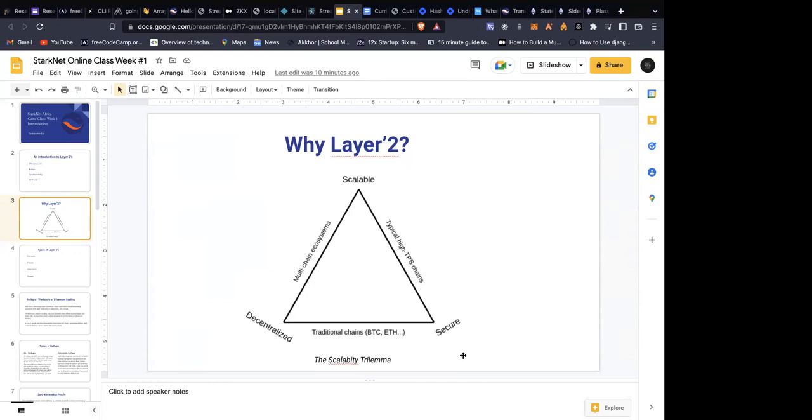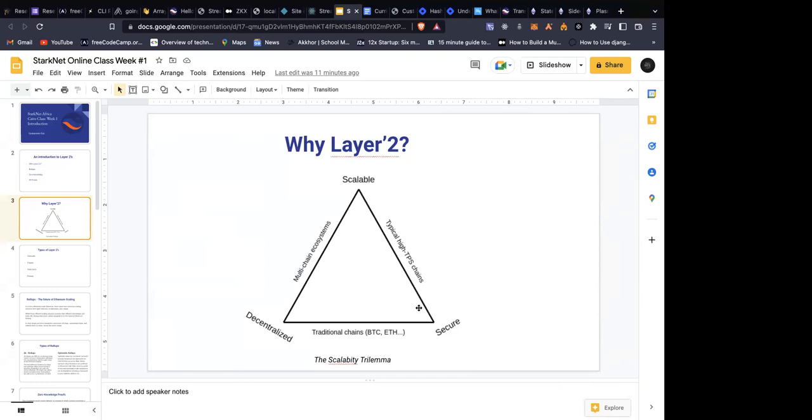So layer 2s are one of the solutions to do this because there are other blockchains. So, basically, if you hear layer 2, then definitely there should be a layer 1, right? If you say something is 2, then ultimately there's a 1. So layer 1s are basically most of the blockchains, so Ethereum, Bitcoin, Solana, and some other ones, right? So these are layer 1 blockchains. Now layer 2s came about because they were trying to look for a way to solve this problem, to make blockchain scalable. Some layer 1 blockchains say they're achieving these things, and some of them are doing it pretty well, some are not. Some are faster, but are less secure and less decentralized. Some are not very scalable, but they are decentralized and they are secure. But yeah, layer 2 is a way to try to solve this problem.